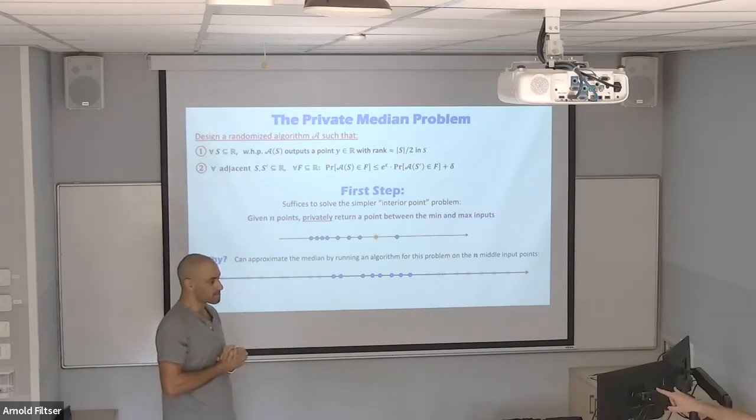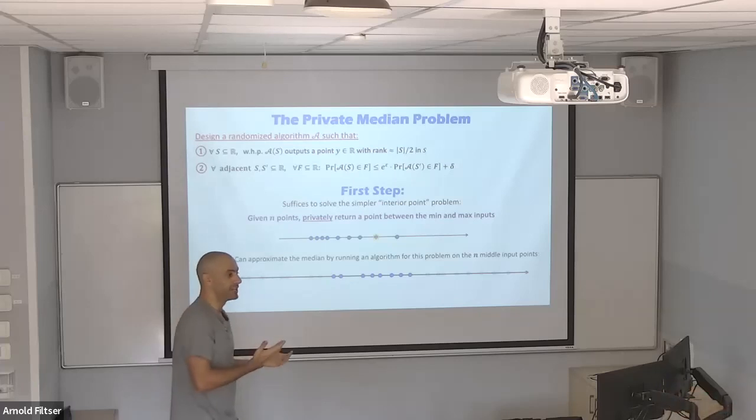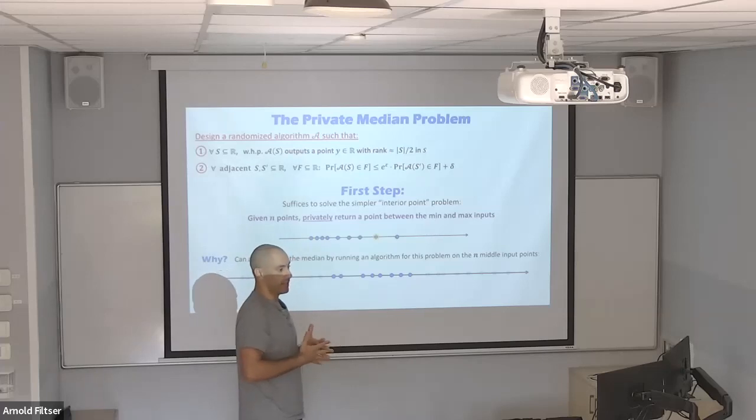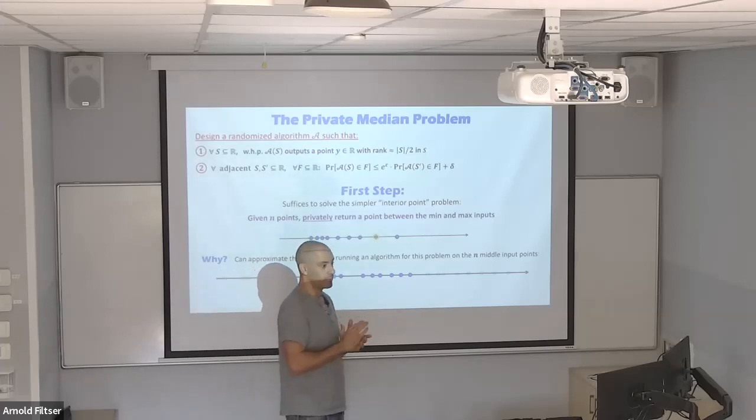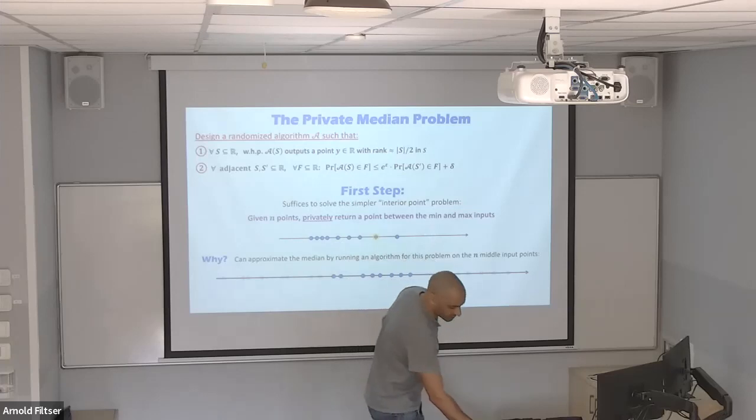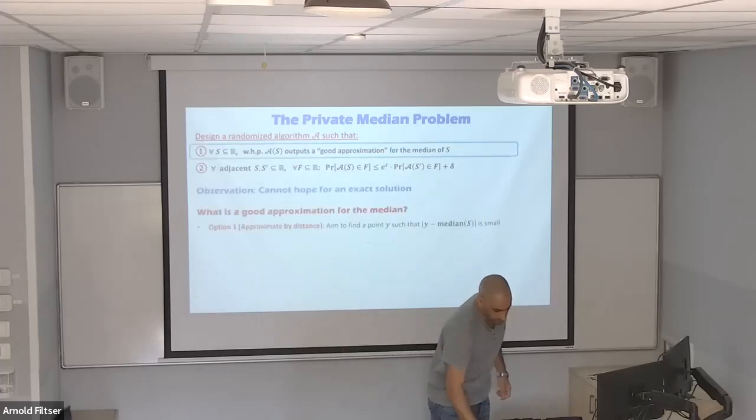I didn't yet understand how you know to distinguish between the middle points and not. I have the data. I sort it and I take the middle points. Plus, you see the data. I see that. Okay, that's all right. So you see all the data. You just don't want your outcome to depend on it directly.